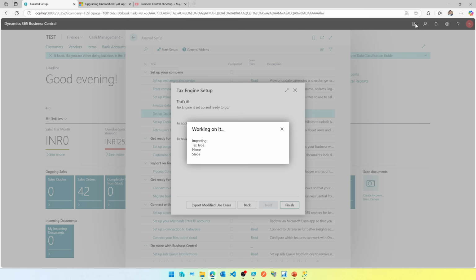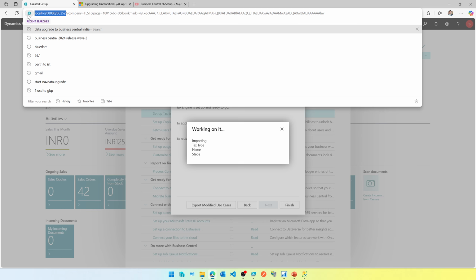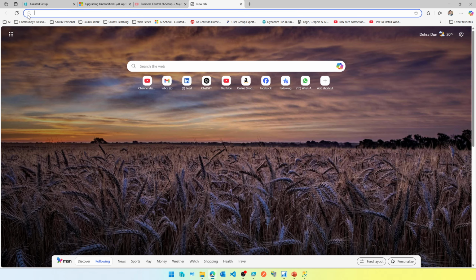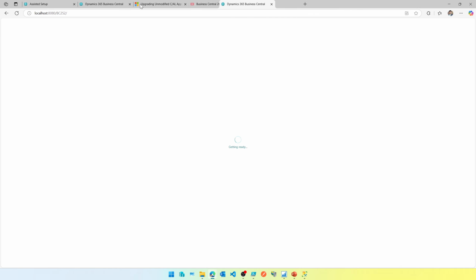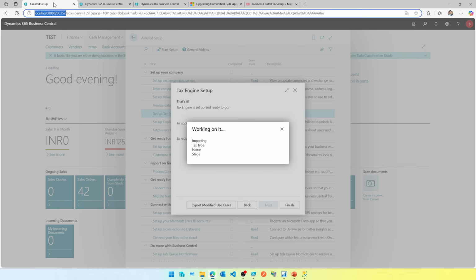Okay, let's see if I can also pop up the same into a separate tab and do it parallelly, because the data is independent. So I should be able to do it directly for all three companies at the same time, more or less. Here it is still running on the test company.